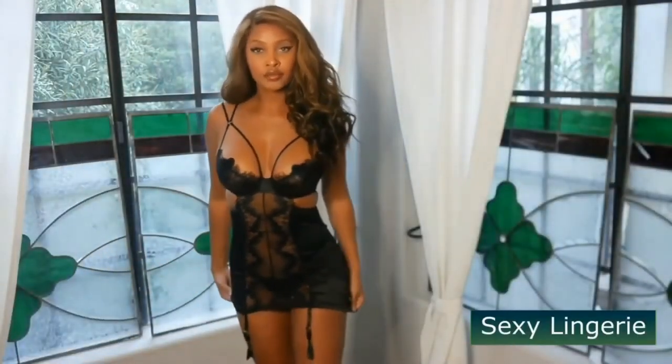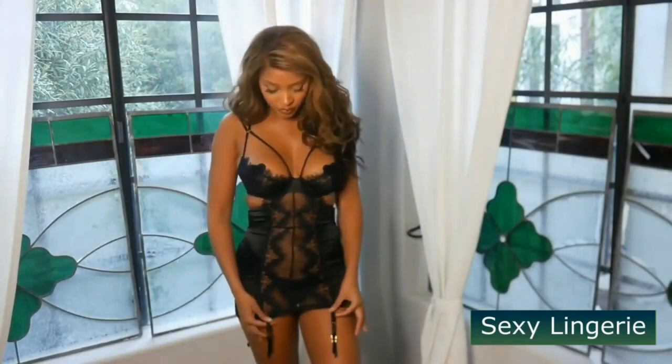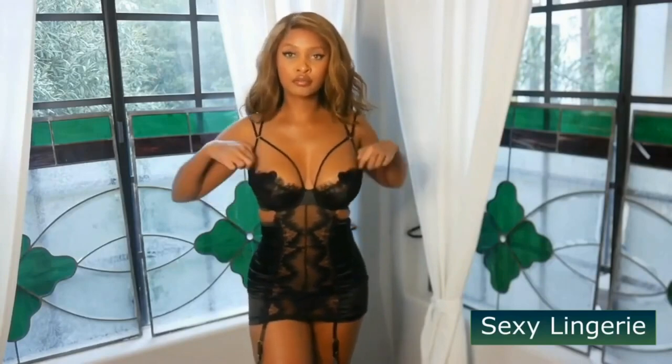Okay, outfit number three. Here we go. Ooh, look at this silky, lacy dress. I love this. It feels so nice and soft to the touch. It's got the zigzag kind of lace print that's sheer in the front. It's got the straps for the garters in the front and back on here as well. And it's got this really cool kind of design of straps on the bra area. Nice and snug again, cups me really nicely.